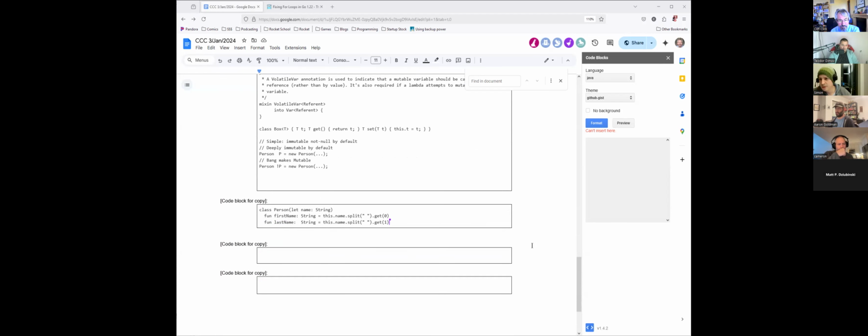The desire is that your code here, the calling code using person, does not break and does not need to be changed just because the library has changed which parts of its members are fields and which parts are functions.